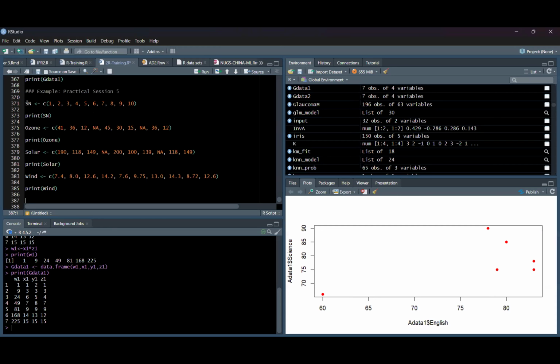So I have the serial numbers, the ozone, the solar, and the wind. So you do the temperature, month, and days. Let me post it here. I just want you to practice, that's all.